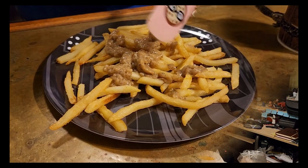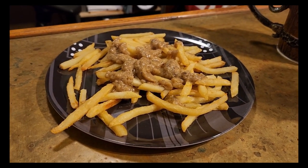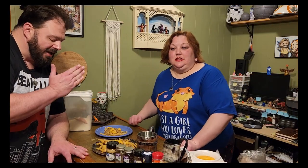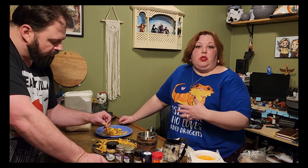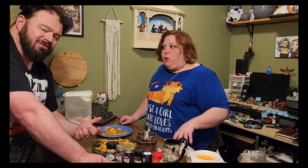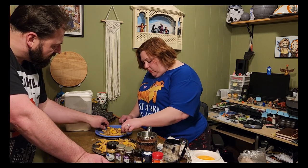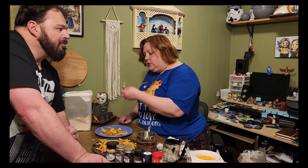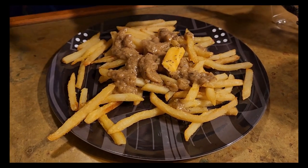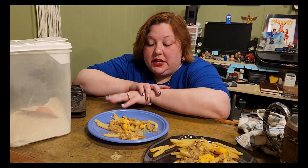The second dish is the poutine. Now, this was an expert dish, so it felt like there were a few issues. The first poutine — the gravy we made — was very, very thick, almost like a paste. So we went ahead and added more broth, giving it much more of a gravy texture. We figured we'd still try it both ways: the first one following the book step-by-step, the second one with added broth, since it does say add broth to your liking. Despite it being a thicker gravy, it still has good flavor. The one with more broth — more of a gravy feel. We had actual cheese curds too, since we had the luxury of living in Wisconsin.